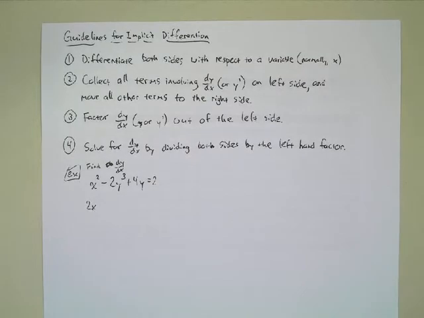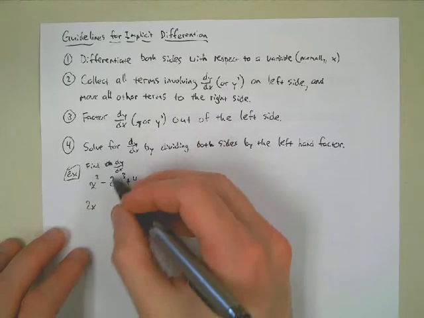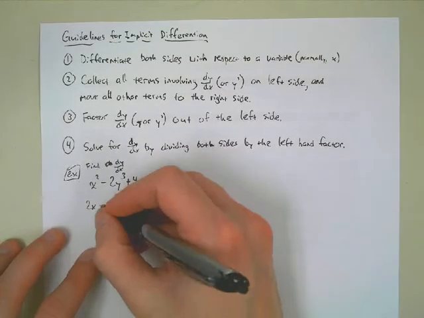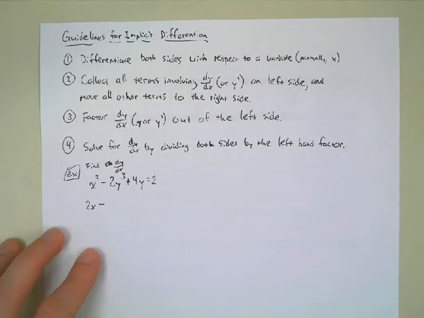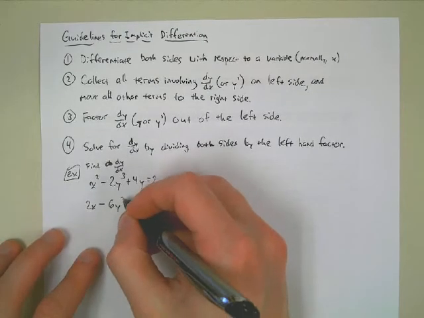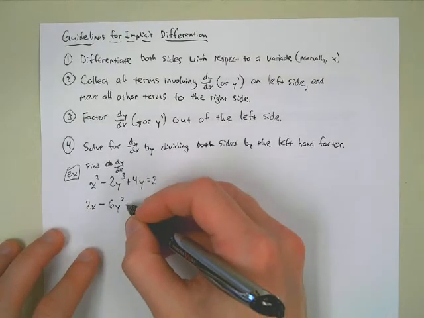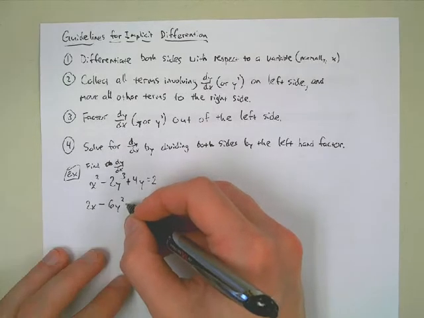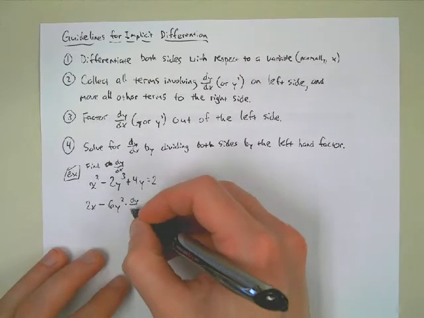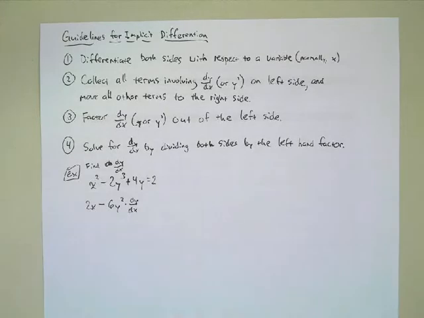All right, let's go to Caleb. The derivative of 2y cubed, well, we have to have the minus sign there, so what's the derivative of 2y cubed with respect to x going to be? 6y squared times y prime or dy dx. I'm going to write dy dx. If you choose to write the y prime, that's up to you. It's probably shorter and faster, but I'm going to write the dy dx. Okay, great, perfect. That's exactly right.